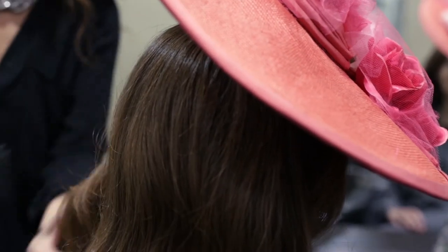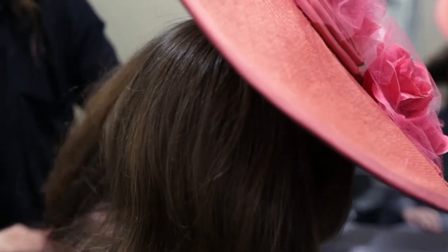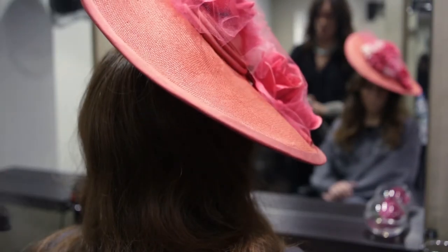Perfect. So once the hat is in, the key at this point is to make sure that any side of the band is gone. So we just go back to brushing. And then on this side now, we can bring through and form this onto the other side. And completely.